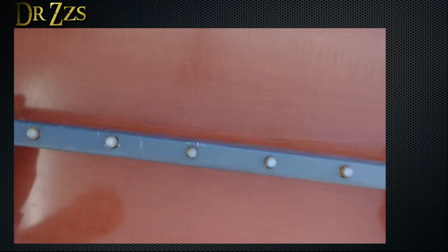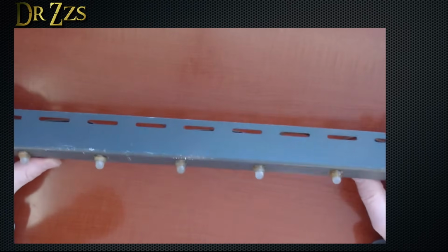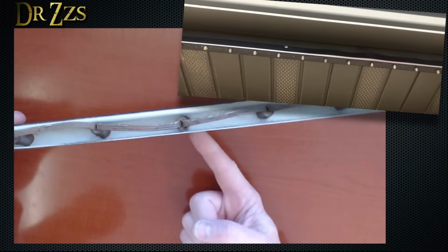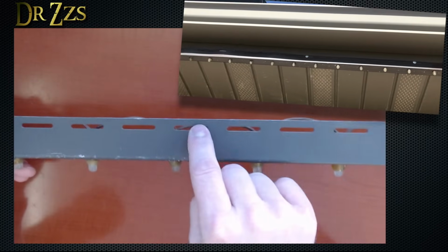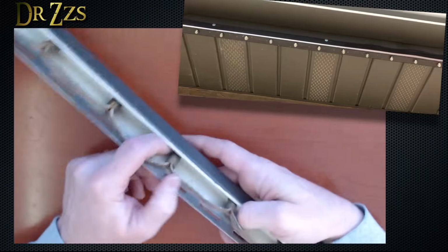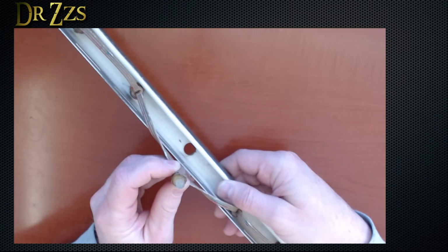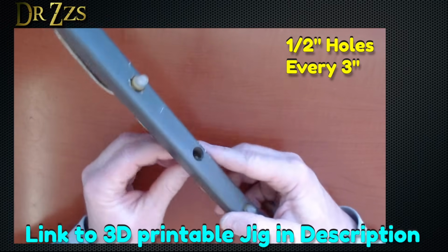This is a piece of the J channel with the LED strings. I think it looks pretty good, and it does a nice job of hiding the wires. You mount it so that the lights are facing down, and then you've got these slots where you can put screws through into the fascia board on your house. The downsides are, first, you have to actually drill these holes individually yourself. They're 1/2 inch or about 12.5 millimeters, and you need one hole every 3 inches.